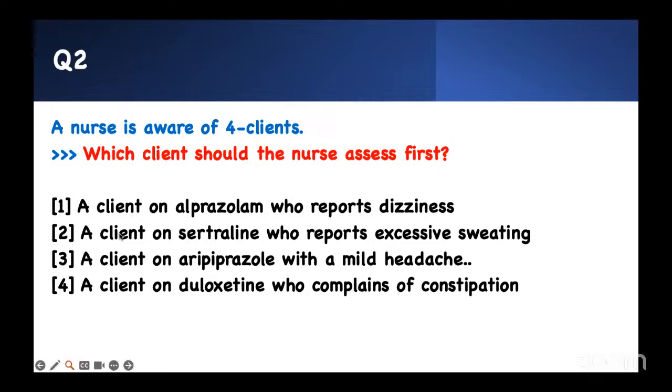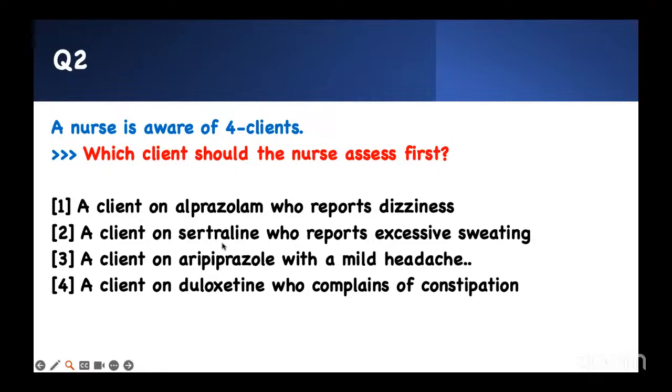The next level, this is pharmacology. Don't freak out. Don't worry about it. Ask yourself, I take alprazolam. What is that? Benzos. What happened to him? I feel dizzy. What do you think? It's a downer. It will make you feel dizzy a little bit. Does this mean you are in shock? No, that's the medication side effect. You have to be sharp about it.